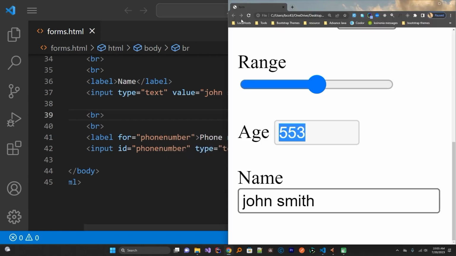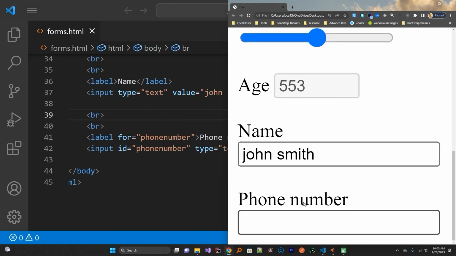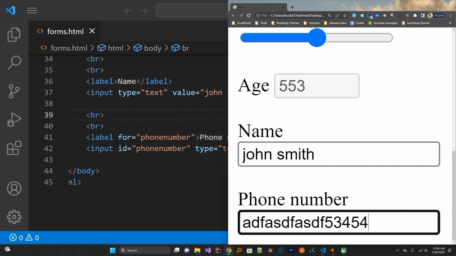We open a browser and refresh, and when we refresh we see phone number. Okay, we click on it, this one gets selected. I don't know what was wrong with those who came up with the HTML language for bringing this, because it accepts numbers, it accepts alphabets.